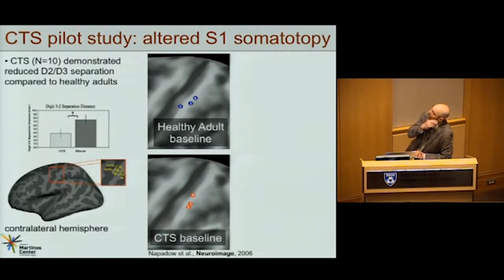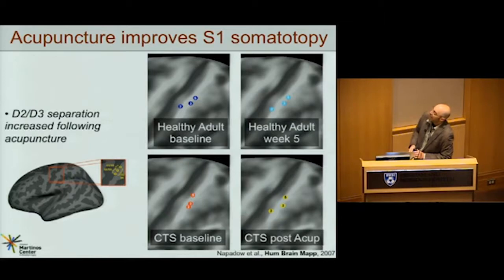And so what we found is that compared to healthy adults, patients with carpal tunnel syndrome have contracted representations, sort of a blurring of representations for the fingers that are innervated by the median nerve. So you can see digits 2 and digits 3 over here in the carpal tunnel syndrome patients compared to the nice separation in digits 2 and digits 3 in the healthy adults. So this was interesting. And then we also found that after acupuncture, and remember acupuncture is improving these subjective and objective findings at the wrist, we also see a larger separation after the acupuncture in the cortical representations of these fingers, digits 2 and digits 3.